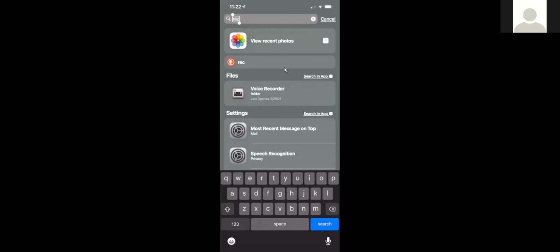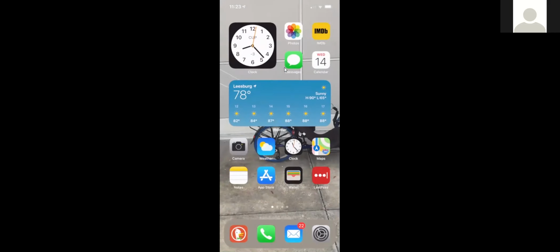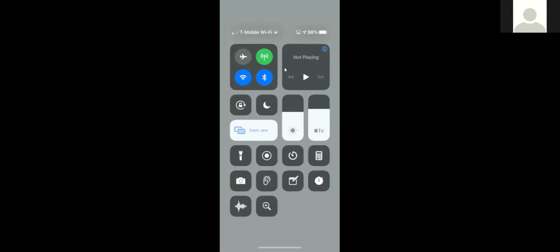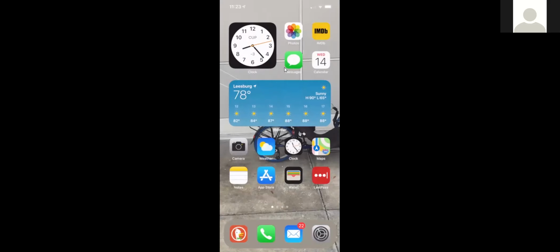Voice recorder, okay? Wait a minute, how did you get to voice recording again? This was part one. Quick access, number one was the control center. Number two, the search.